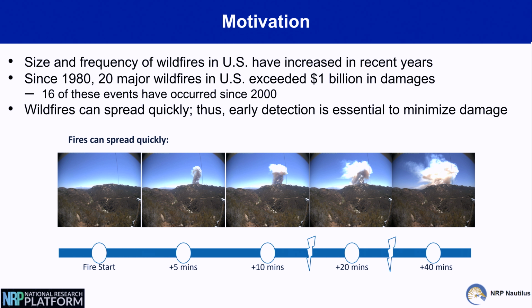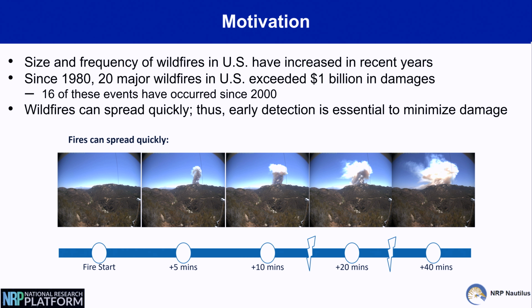And then very recently, in Texas, they experienced their largest wildfire on record, right? I think it started at the end of February, and it was just contained this week, just a couple of days ago. So those are pretty staggering statistics. Wildfires can be very destructive because they can spread very quickly.